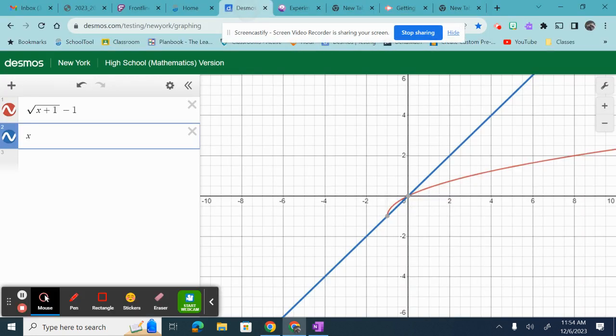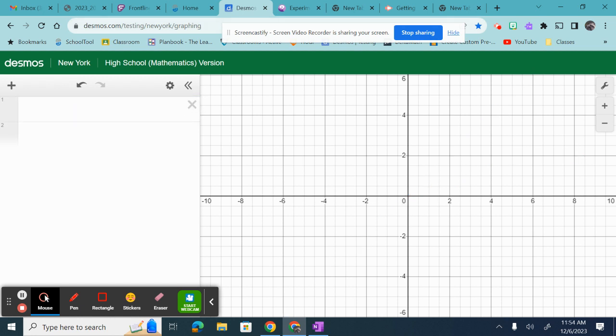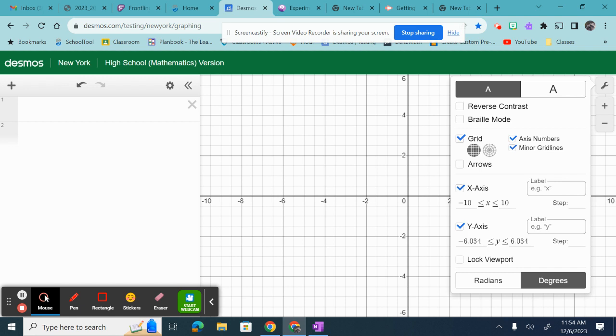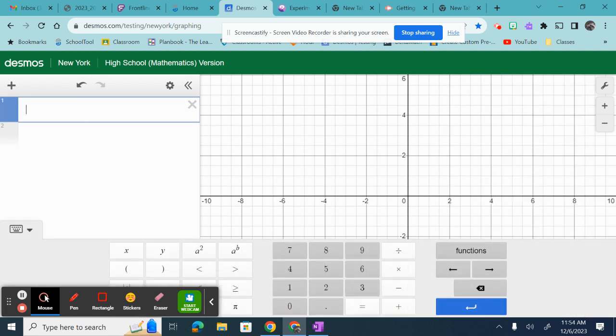So let me grab my Desmos calculator here. When you are doing anything in trigonometry and we want to type stuff in, we have to know whether we want to be in degrees or radians. Right now, everything we're going to do is going to be in degrees, which is already highlighted in our little gearbox. So if I go to functions, hit sine, and type in 30, it gives us 1/2. That's the ratio I just got in my triangle.